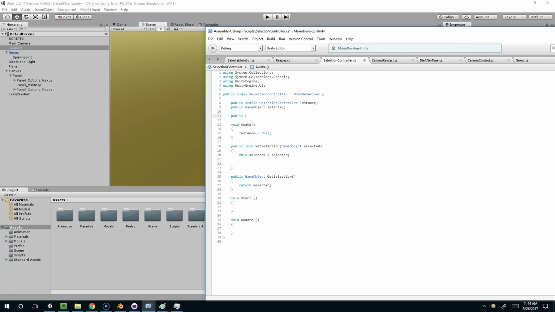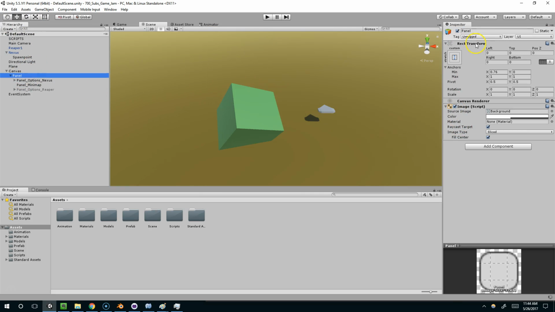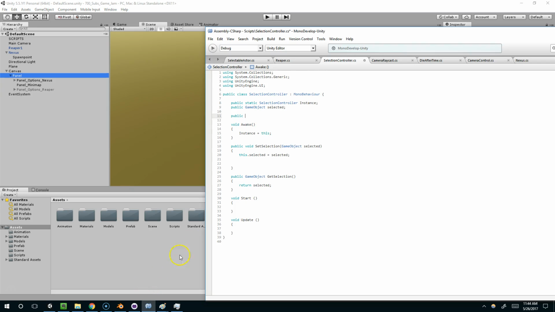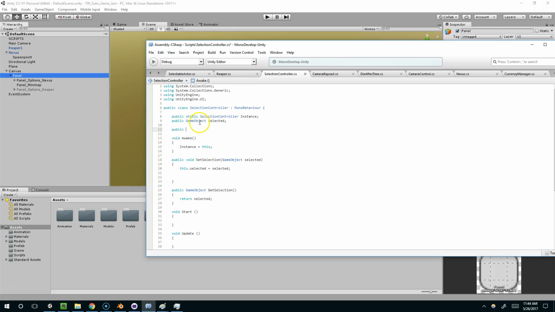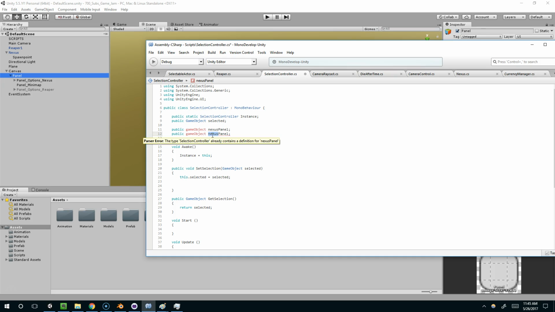So maybe we should say rect transform or game object. I guess we'll just say game object. Public game object panel, and we can call them Nexus panel and Reaper panel.